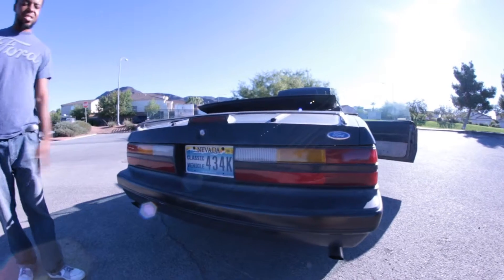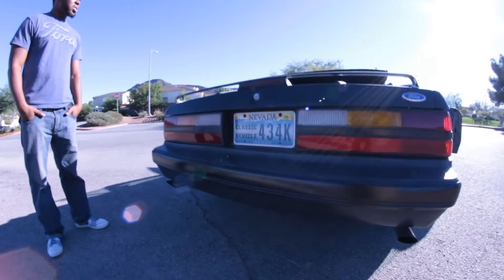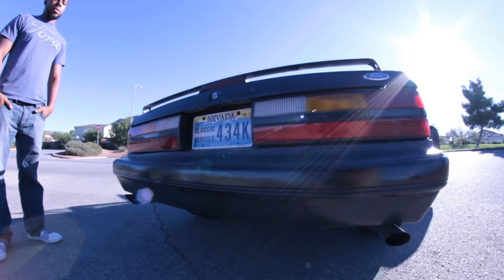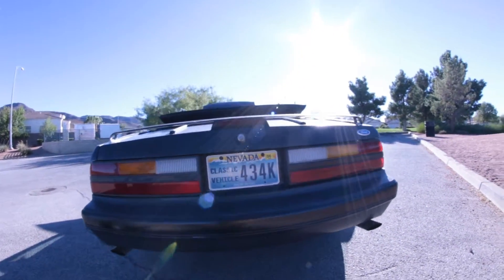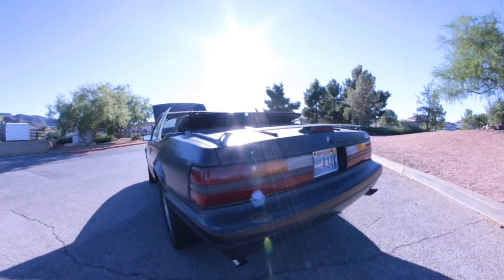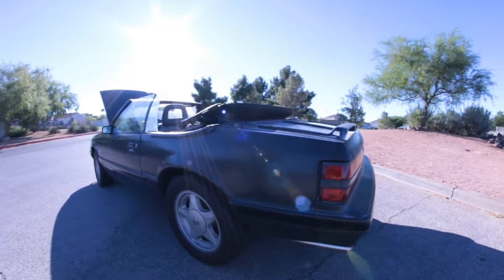Since we are behind the car, we'll talk a little bit about the exhaust. The exhaust is a full exhaust — starting from the headers it's BBK shorty headers, then the SVE off-road H-pipe. Again, we're in a state with no smog so we don't need any cats. Then there's the SLP Loud Mouth running with some two-and-a-half inch pipes all the way through the back.